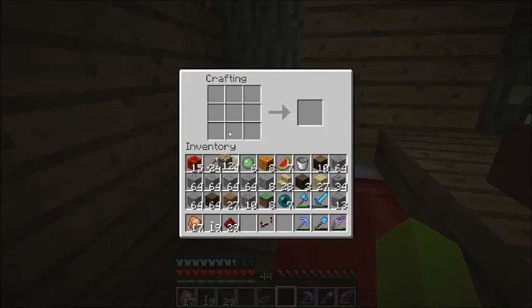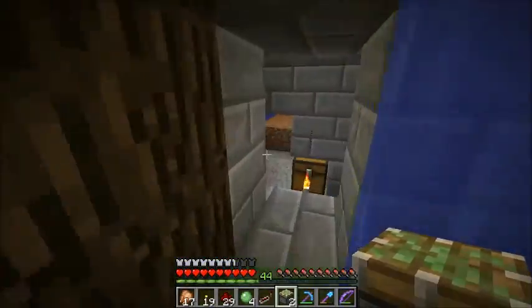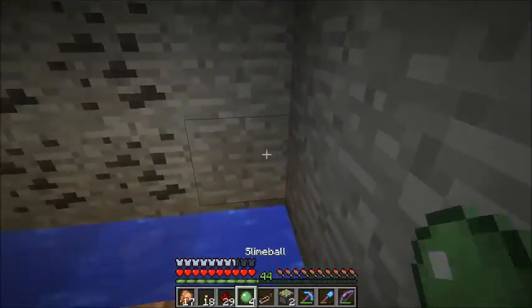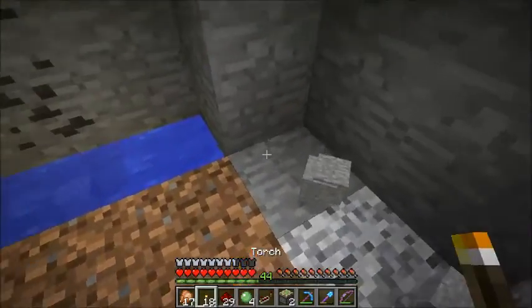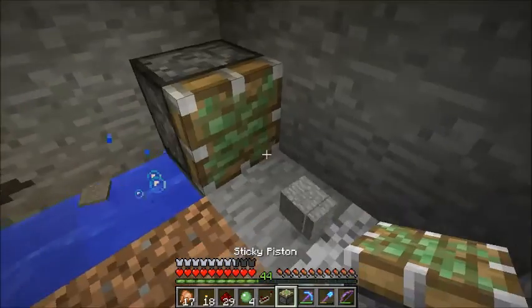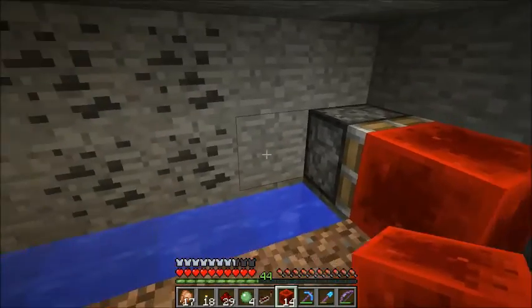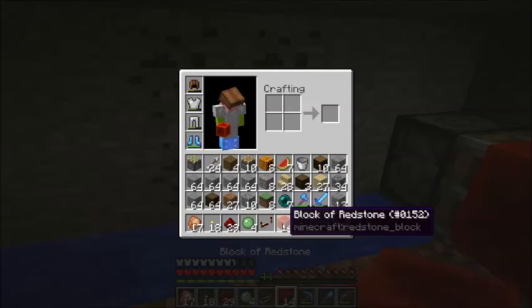And I'll show you how we're going to set this up. So I need two sticky pistons, and those are going to go at this end. It doesn't really matter which end they go, but that one needs to go here. This is going to be the melon side, so it needs to go here, and you need a redstone block there. And then your regular pistons will go along there in a second.